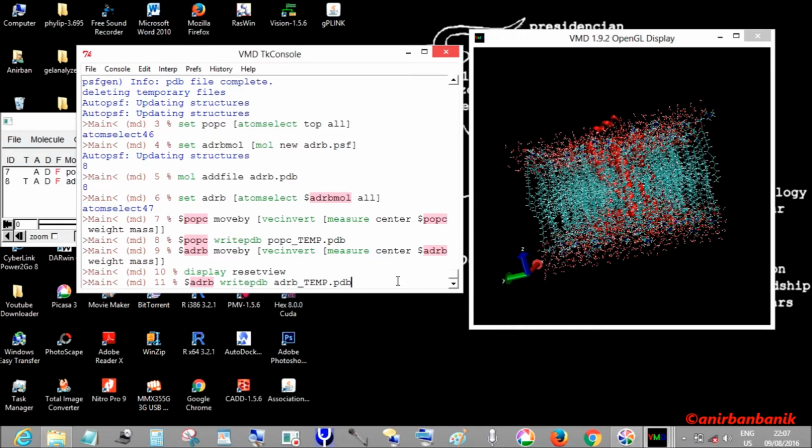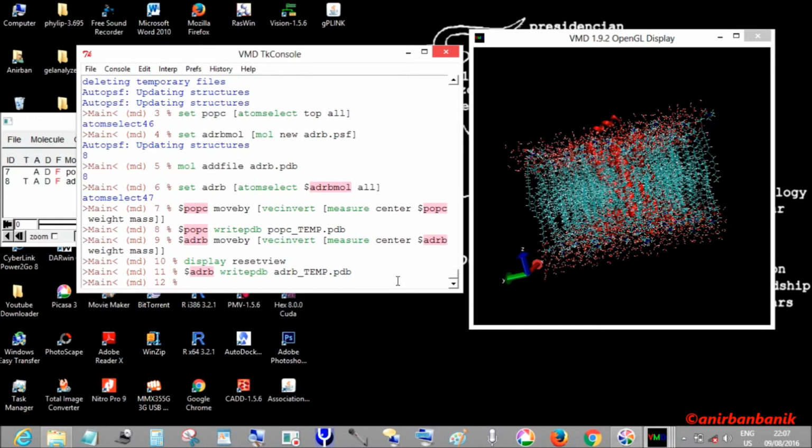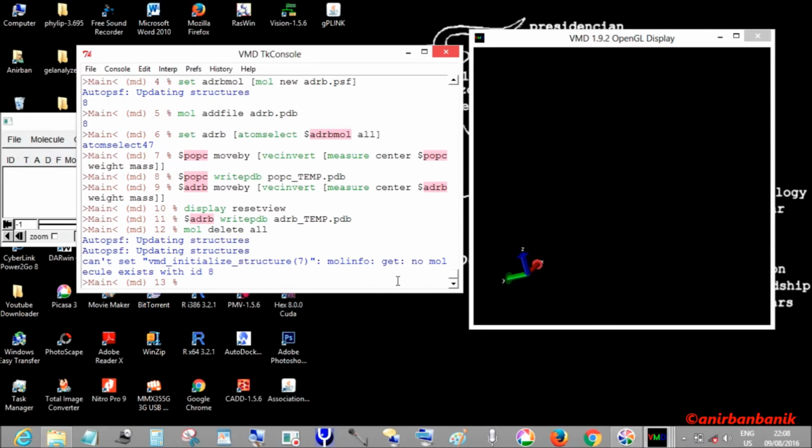After that, we'll merge both of these files to create one single PDB file where the protein remains inserted in the lipid bilayer. So in the next command, mol delete all, so we have essentially deleted all the molecules loaded in the window. Now package, this is a very essential command, package require psfgen.